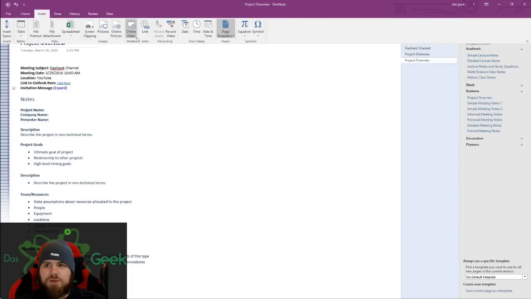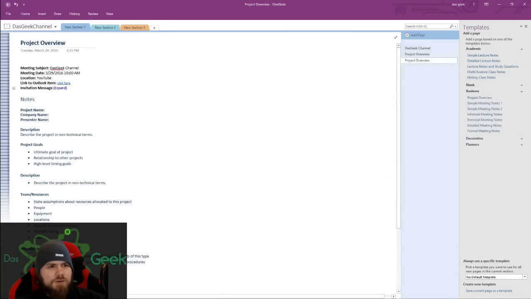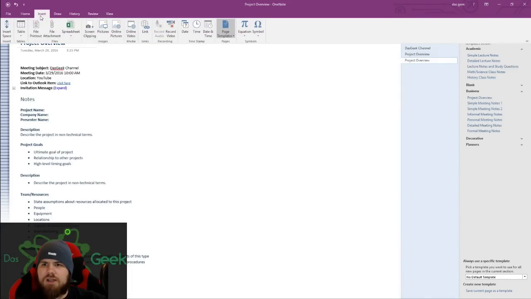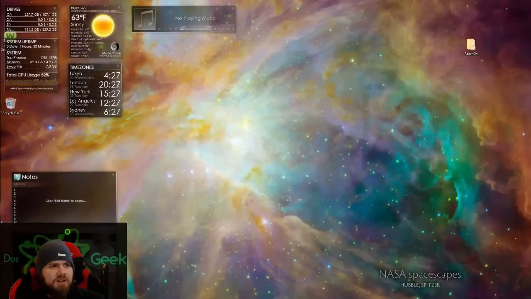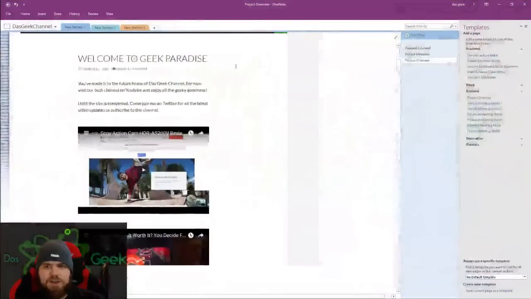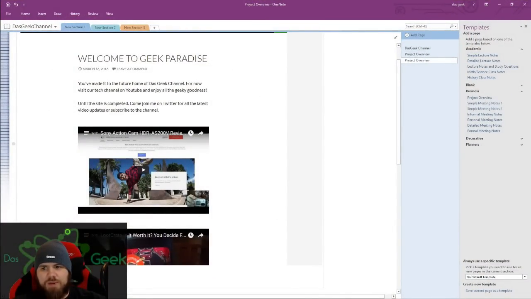Additionally, you have the ability here to do all kinds of web page implementation. So if you want to capture a web page, let me do that here. So as an example of something that you're working on and you want to capture that to show folks, you can go here to insert and we can do screen clipping. And then I can clip an area of my screen and I got my website, and look, it automatically pulls in that piece of web page there.